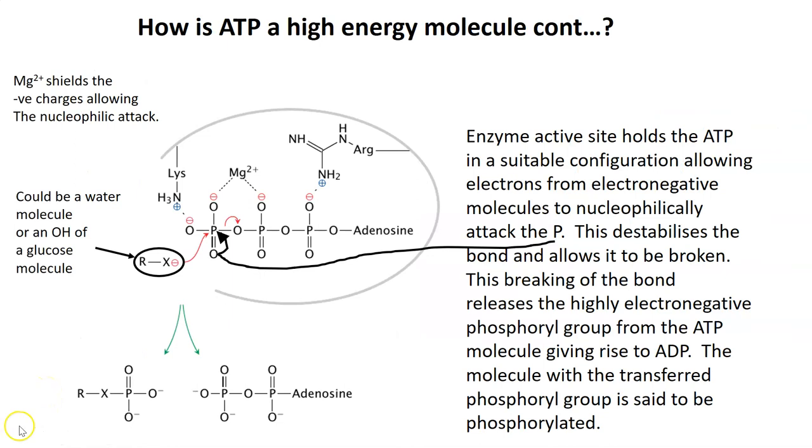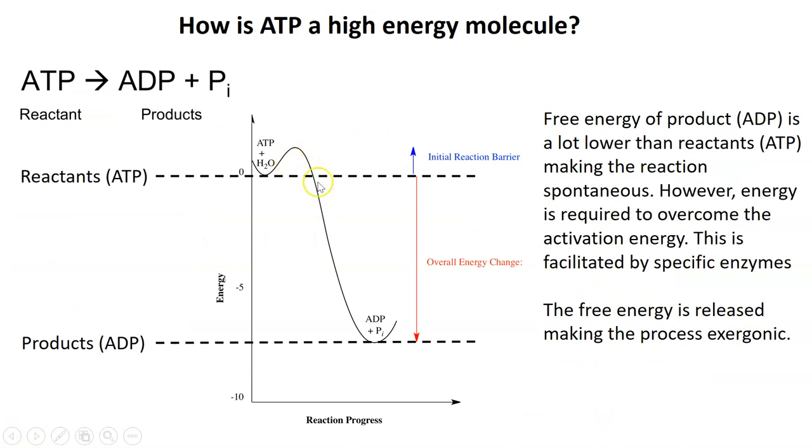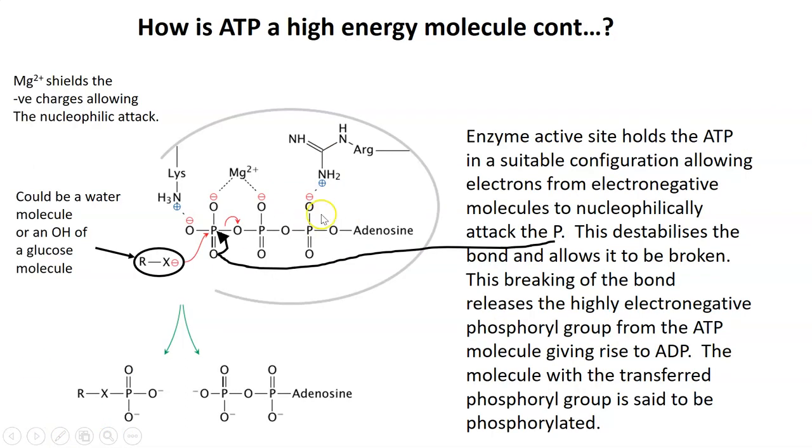If I just go back for a second, let me just show you again that in order to harvest the energy locked away in ATP, we need to activate the molecule. So put some energy in. And so that's the activation energy, and we can speed it up because enzymes lower the activation energy. Now, if you look at the enzyme responsible for breaking down ATP to ADP, imagine this is a huge enzyme. Now this just represents the active site of the enzyme here. There's the adenosine. Those are the three phosphates.